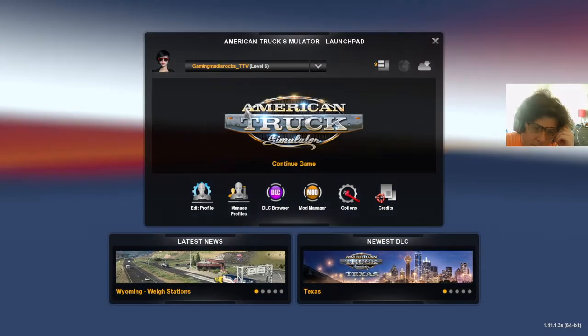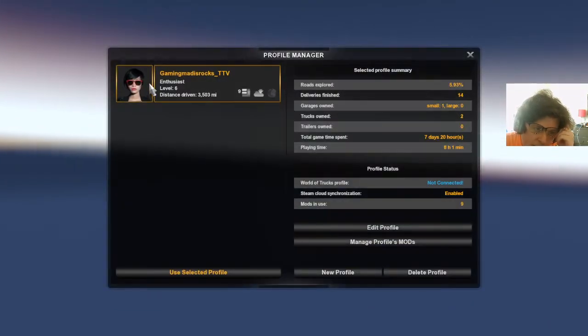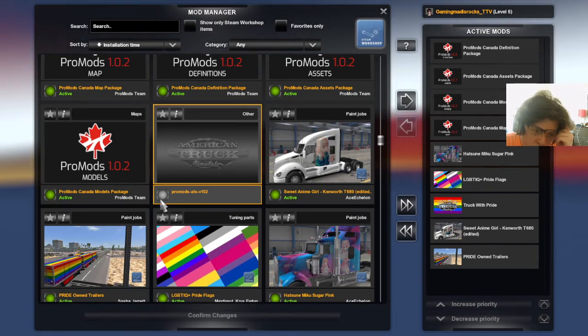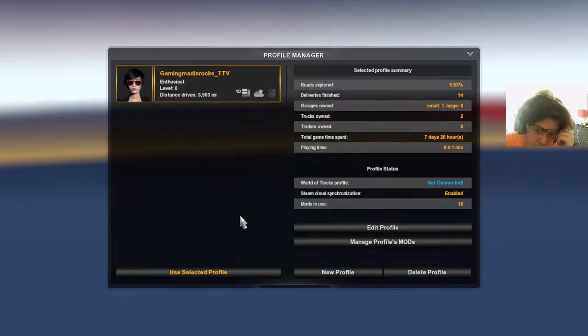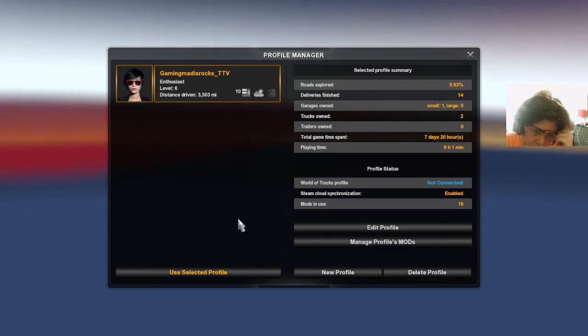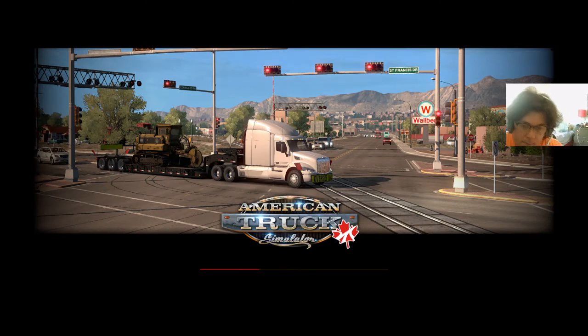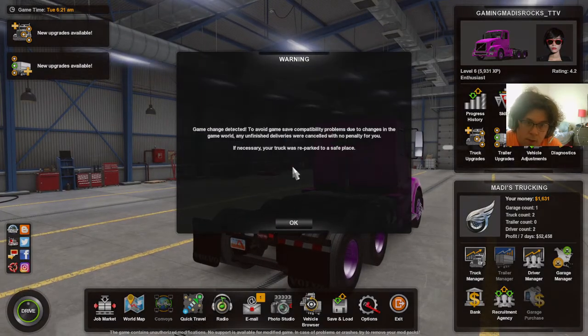No, it says that we have missing mods detected. Manage the profiles. We'll just put that there, because it says that I'm missing a mod. And that was just because we had done that, and I shouldn't have put that there. But we're going to have to put that there because it was empty. Nothing is in there.